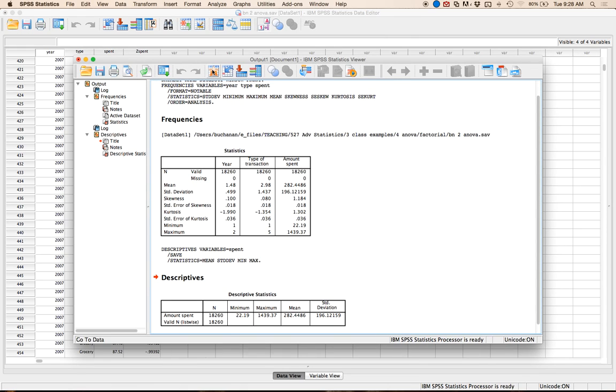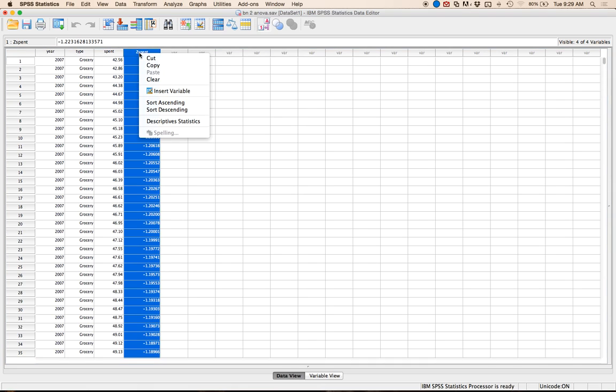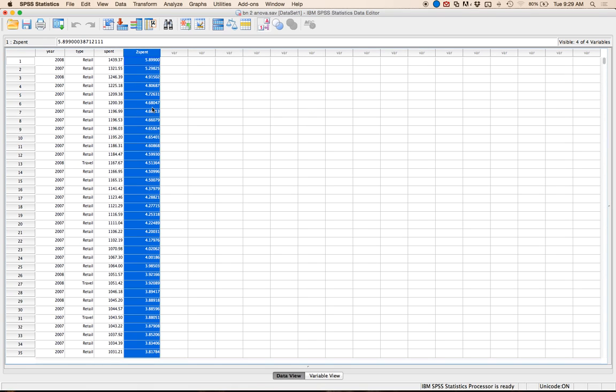I'm going to go back to the data here and sort descending. So right click, descending, let's look at the top. So I've got a bunch of outliers at the top. But that's basically because these are the highest transactions. Okay, so that makes sense. Anything over 3 would be an outlier. And let's sort ascending. But I don't really have any too low at the bottom. Okay, so my outliers are really scores that are too high at the top.